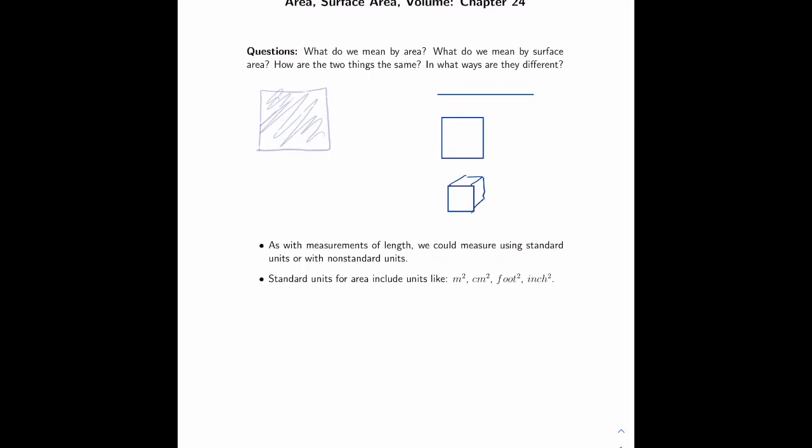Surface area is essentially just area that is wrapped around a shape. So if I had a cube like this one here, each side has its own area, and I can measure each of those areas. Well, if it's a true cube, they should all be the same, so I could just measure one. But it's really just an area that is on the surface of a shape that we're interested in. And I will talk about that a little bit more in the nets, perhaps.